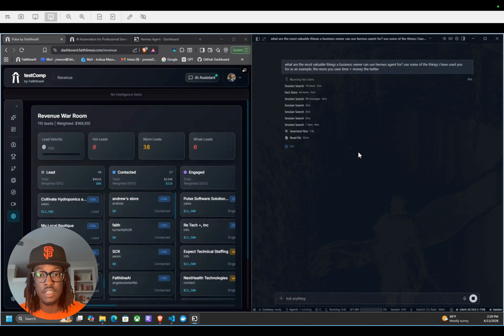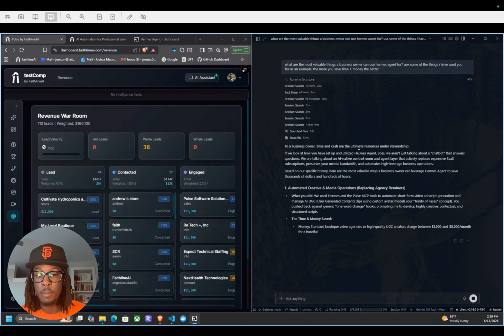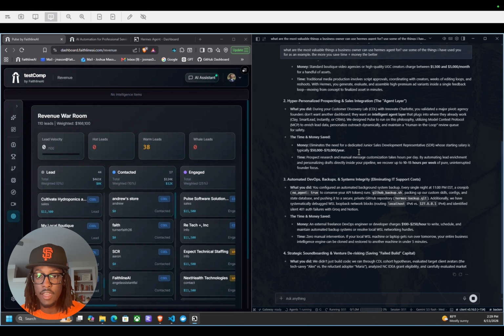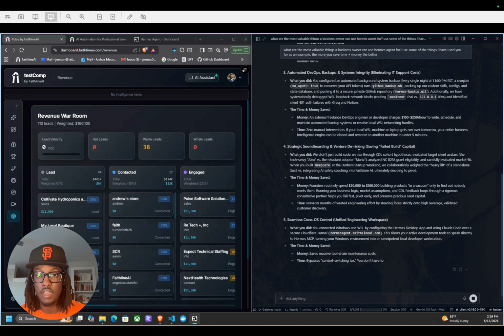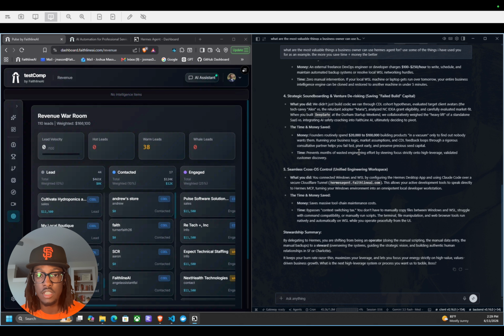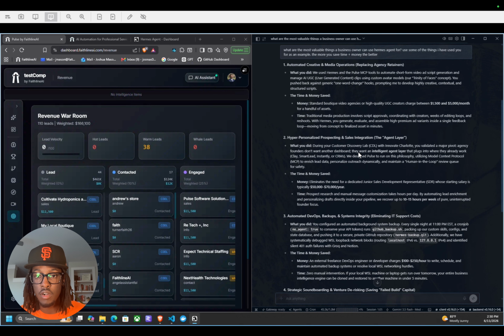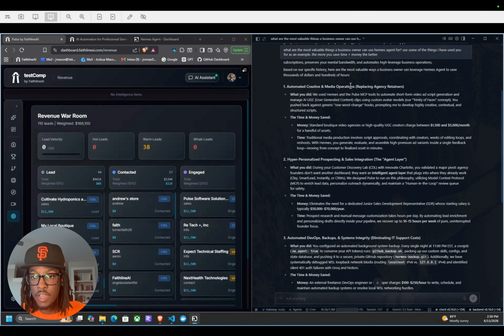So you can see it's actually searching all of the different history here. I didn't show you in the settings, but you can configure your history, how much that— oh, you can see it gave me an answer— how much history it keeps, how it's stored and everything, if you wanted to compress all the data so it wasn't costing too much or taking too long to respond. So yeah, here are just some ideas, some things that I've done before, the automated creative media stuff. So yeah, it's saying stuff about my Pulse MCP tools.